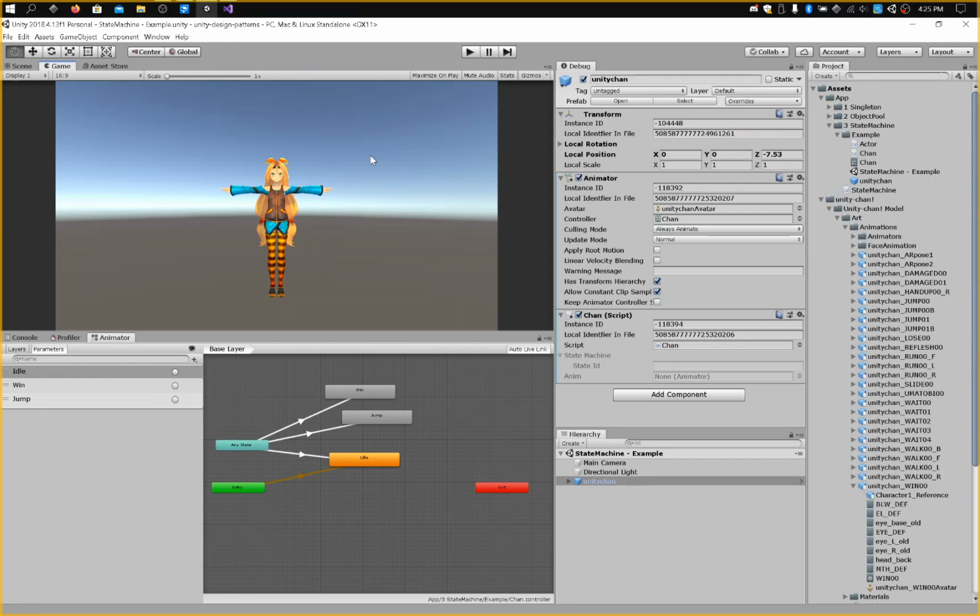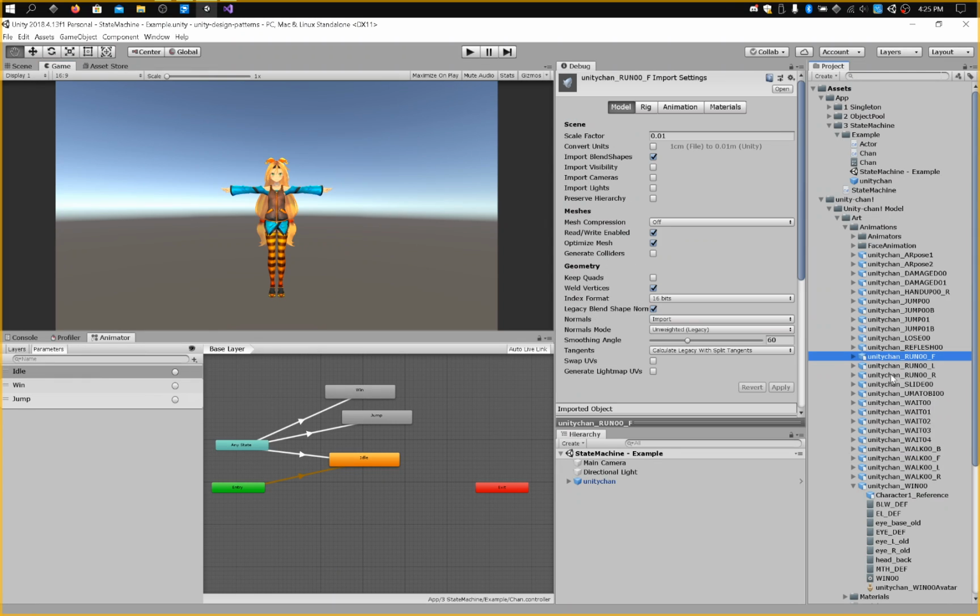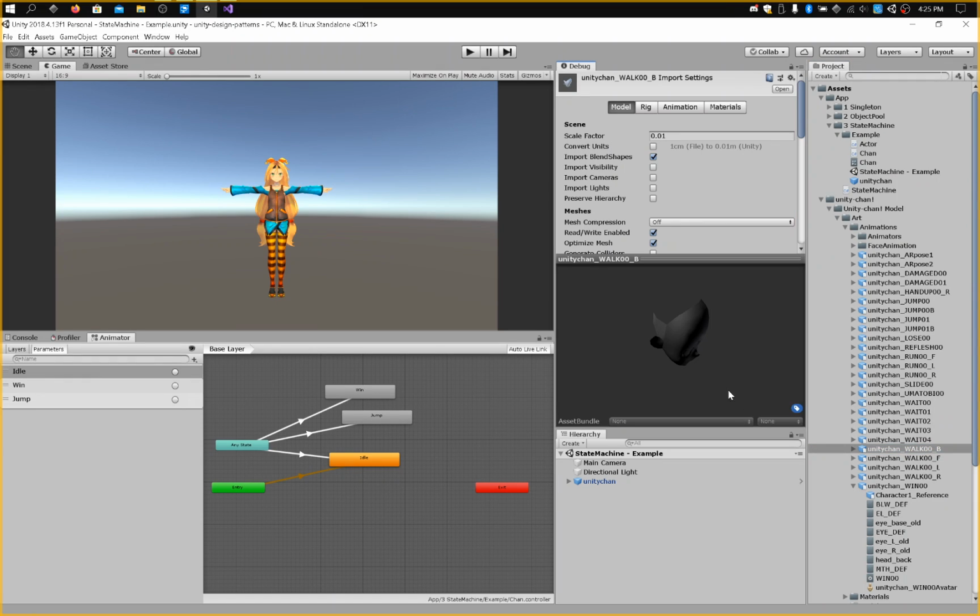All right, so I need to, what time do we have? 4:25? All right. Does she have some running? Yes. Oh, and she has walking. Walking back, forward, walking left, walking right. The way I can tell is it's postfixed with a B meaning walking back, so she's backing up. F for forward, so she's moving forward. Left, meaning she's walking towards the left. So on and so forth.